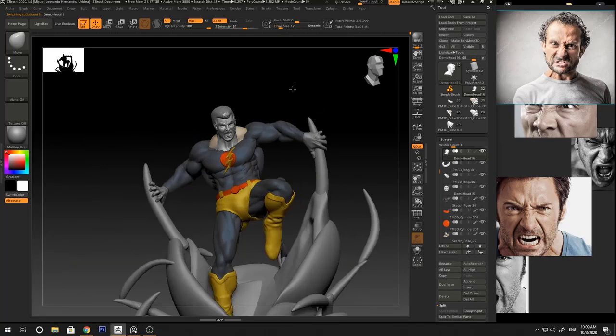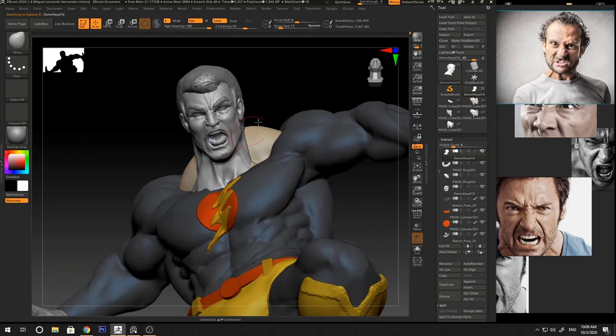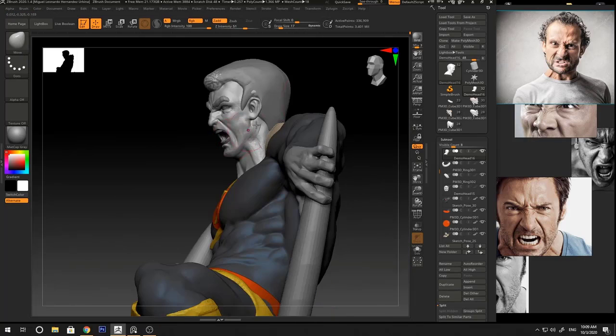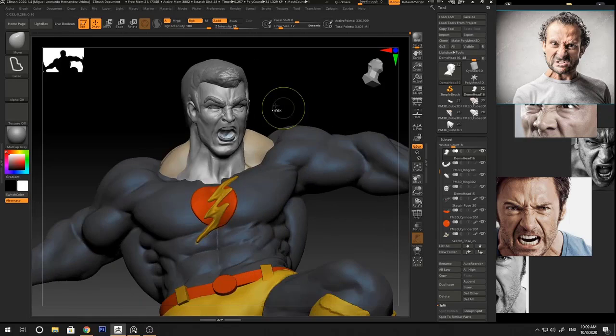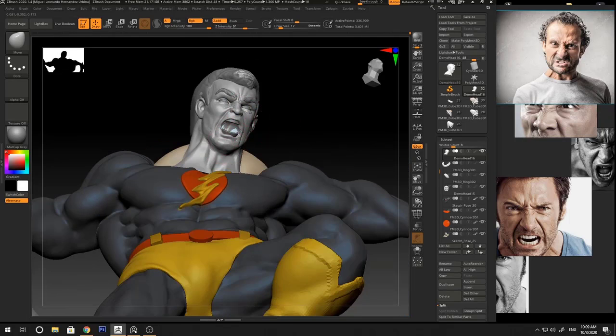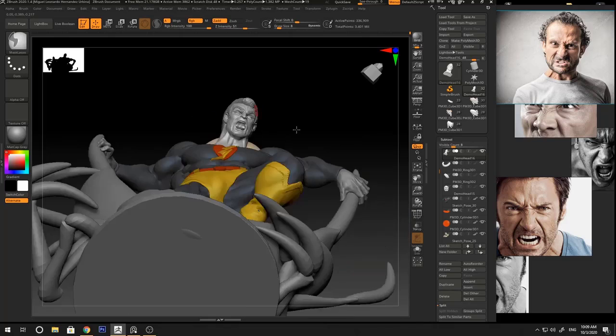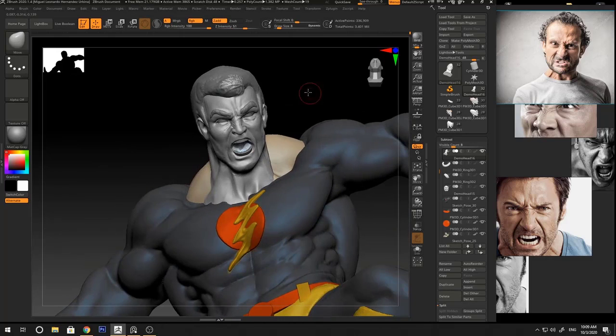Once you have the mouth open, you can play with the right position. Okay, if necessary, a full screen or not, to get the expression. You need to play with this. Okay.